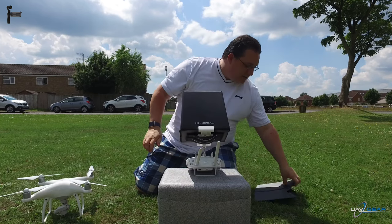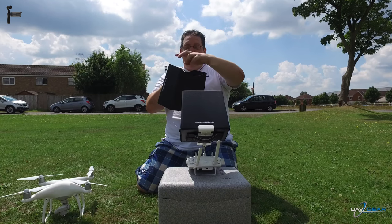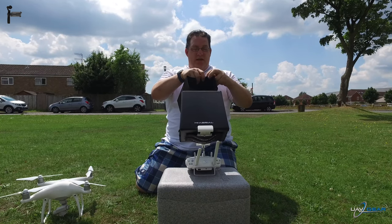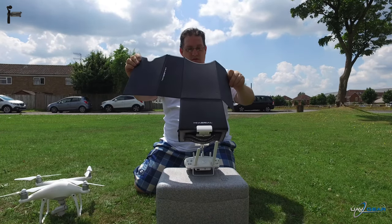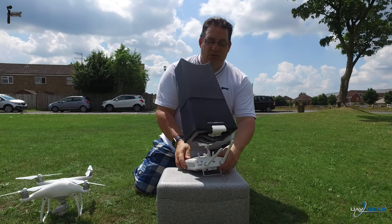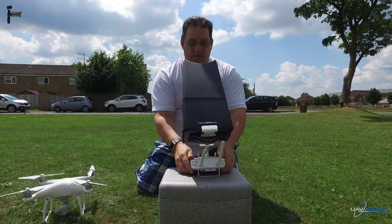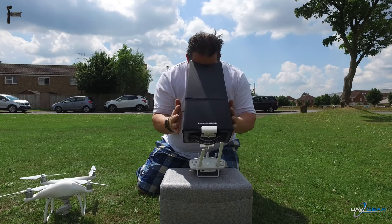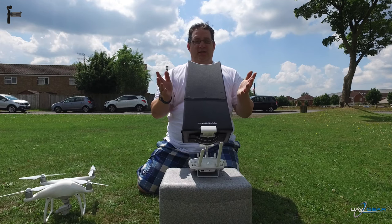This is when we've got the second part, which all comes together as one. It's got a ridge for your forehead and a nose cut-out. You just pull that off and it literally just goes on and taps around nicely, giving you a full submersion. Now I can put my head down in the middle right there and completely seal off the sun — I've got a full view of the iPad. It's really nice and bright. This is fantastic.